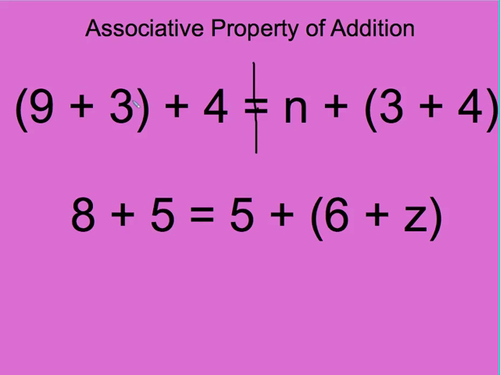So what I do is I start to match up numbers. I notice on the left I have a 3, and on the right I have a 3. On the left I have a 4, and on the right I have a 4. These are balanced out. Now on the left I have a 9, but I don't have any 9's over here. What I have is an n, a variable that I don't know what it's worth.